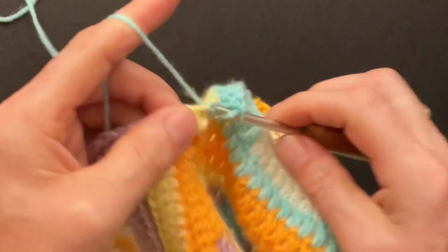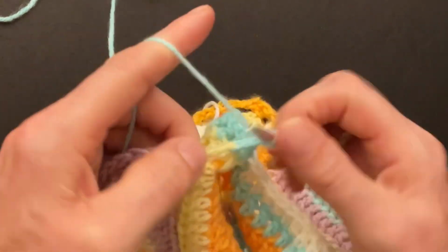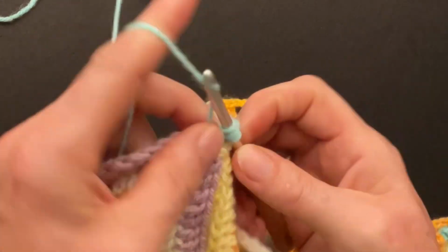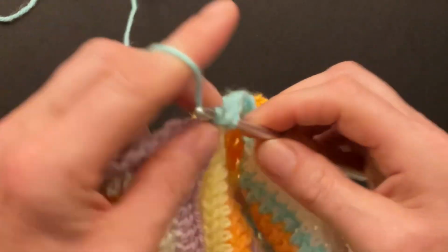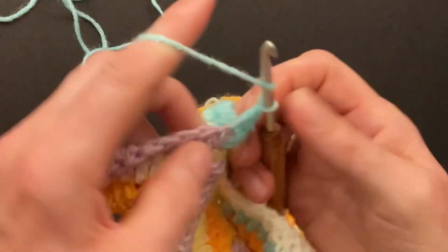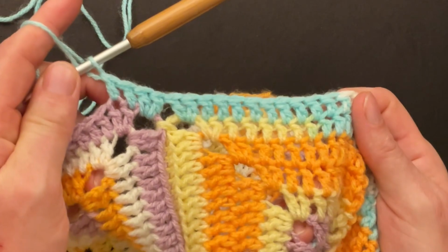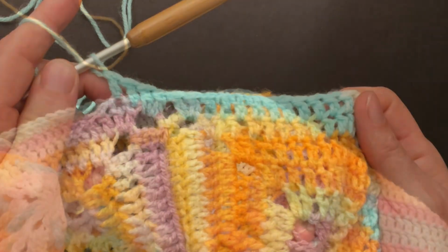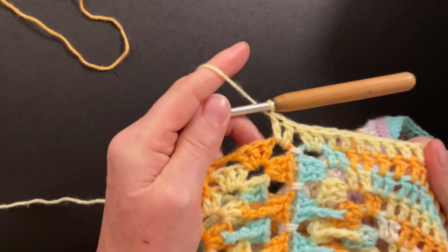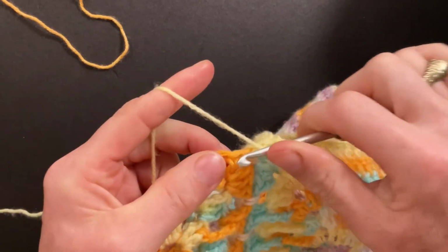When we get to the first seam, we can make 2 doubles into the first chain space, 1 and 2, skip over the seam and go into the second chain space and make 2 doubles, 1 and 2, and then continue with doubles into all of the previous doubles until we get to the next seam. Once we get to the second seam, repeat the same pattern, make 2 doubles into the right and 2 doubles into the left chain space.